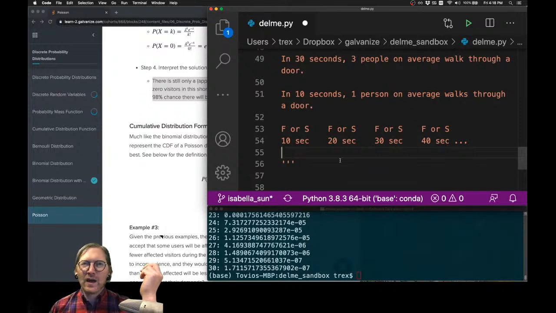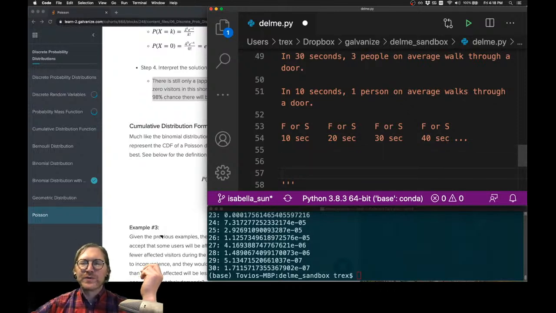Now, this is not equivalent to Poisson. Just to be honest, it's not. So if we're considering failure or success for 1 minute, and we're considering every 10 seconds as a sort of box, as a single trial for failure or success, then we can break this down into, well, what are all the possibilities in 60 seconds, right?